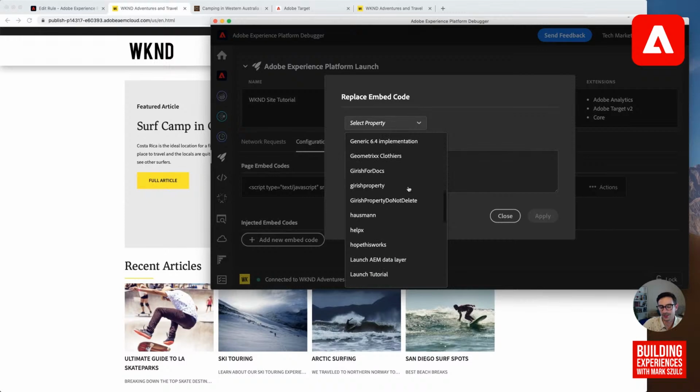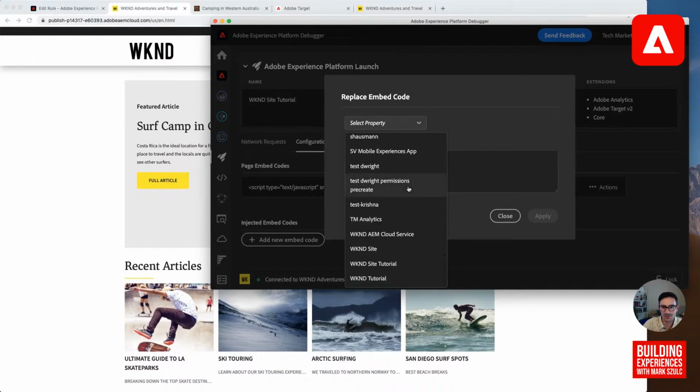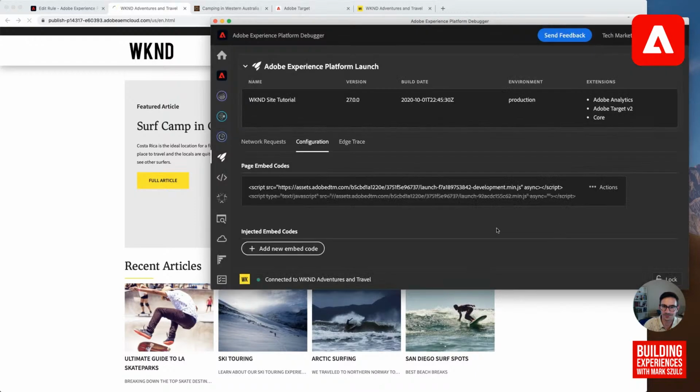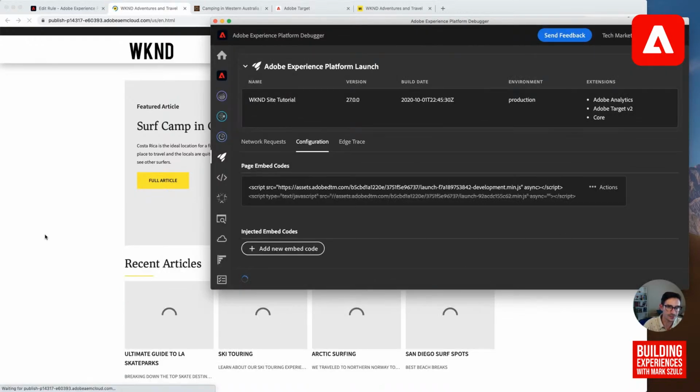This is going to show me, and you can see there's a ton of these Launch properties here, but I can go in and find and substitute any of these properties. I don't need to remember and copy and paste the embed code, even though that's not that difficult. And then I can choose a different environment. So if you're just doing some development, you can set the development environment. It's really nice.